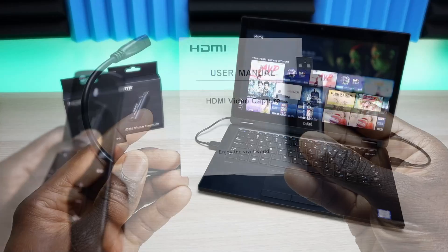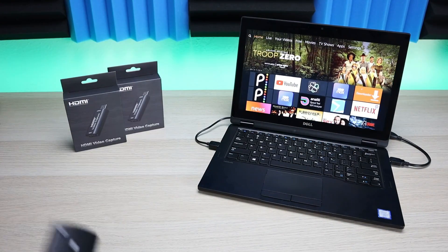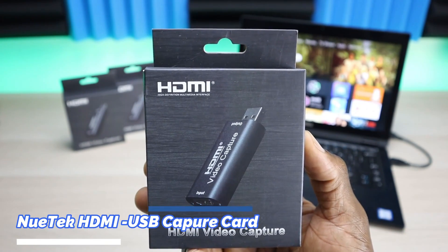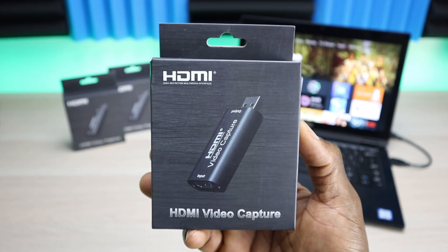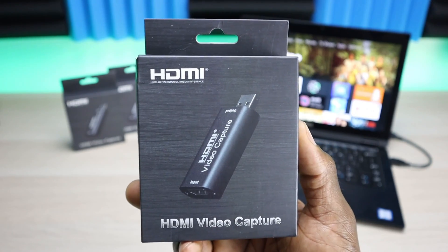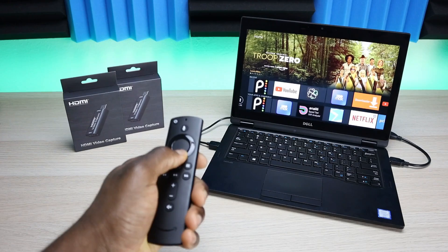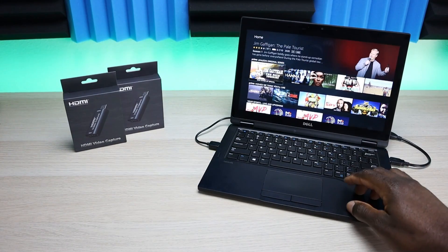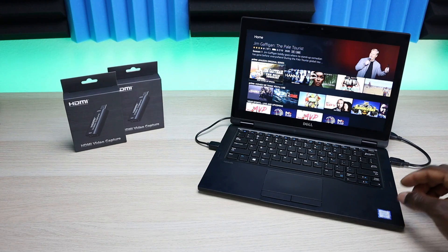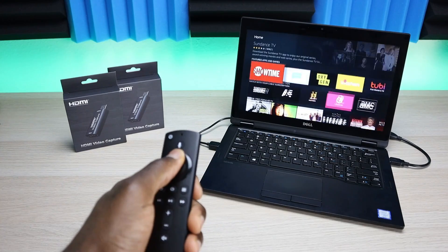In my demonstration I hooked up the Fire Stick, and it's pretty cool that you can take your Fire Stick on the road. I know some people suggested using an Android emulator, but those — whether Nox or BlueStacks — have had issues or just didn't work out how I hoped, so I wrote those off and don't fully trust them. If you already have a Fire Stick, you can purchase this for $20, take it on the road, and you're good to go. It takes some extra hardware, but once you get the basics figured out it's a better solution.